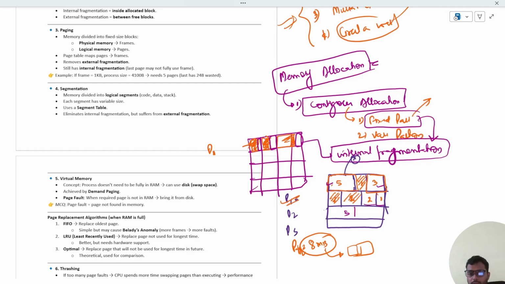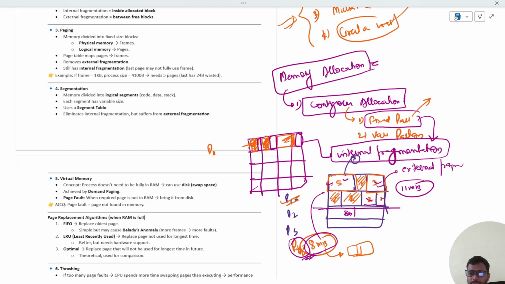But you see, suppose this also fails, or we do not have any extra spaces, only these are the spaces that are there. So even though we have 5, 3, 2, 1, about 11 MB of free space, we are unable to load the process. The process is created, but it is not yet admitted into the memory. You want to admit it into the memory, and even though you have 11 MB and the process requires only 8 MB, in contiguous memory allocation no contiguous space is free here; we have scattered free spaces. So we will not be able to load this process. This problem is known as external fragmentation.